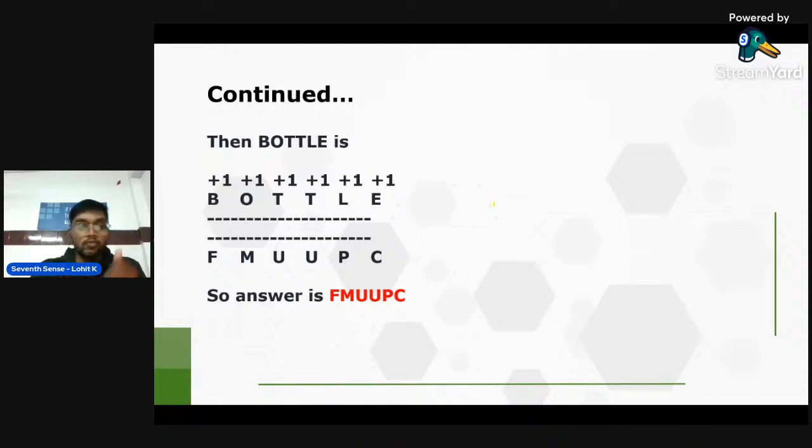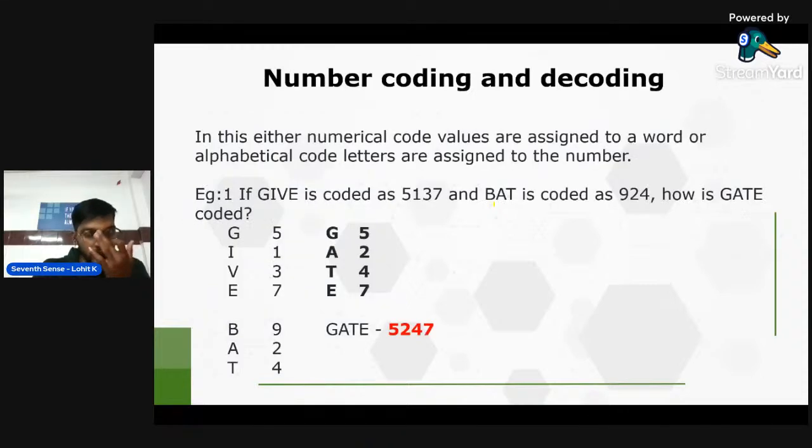These are some questions used in letter coding. And majority of the times they will be using the coded questions, not the decoded questions. In any type of question in coding and decoding, majority of the times you'll get the coded questions, meaning the original letter will be coded in some other letters, and then you'll be given the same original message to calculate it. So that is your coded questions. Now let's see the next type of question, that is number coding.